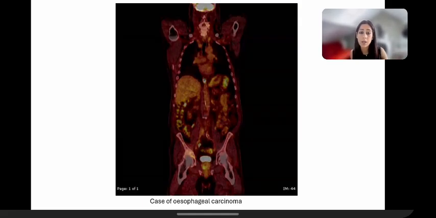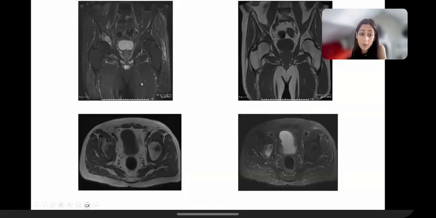So you need to know whether the bone lesions are metastatic breast or multiple myelomatous deposits. Now, this was a case of esophageal cancer, had PET CT as a part of staging. And of course, you can see this uptake in the distal esophagus, and there was uptake in the right acetabulum as well. So we did an MRI, and on the MRI scan, there is a deposit in the right acetabular roof. So you can definitely see there is a definite deposit.